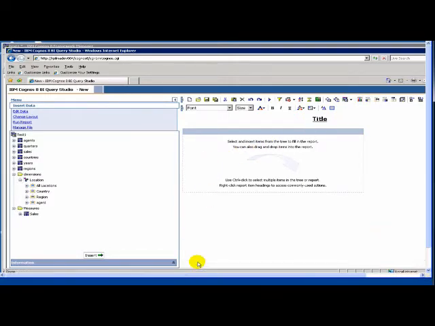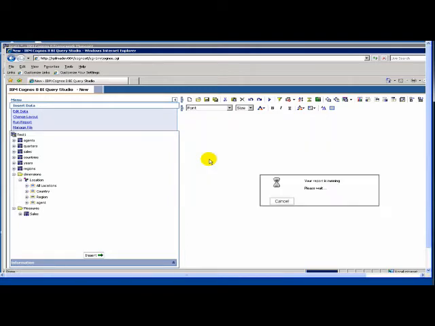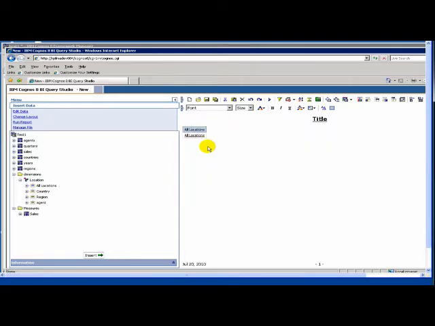It says that you have to select at least one element. So let's drop in our first element. Okay, it has put the element. This is pretty much drag and drop, and then you select that element.